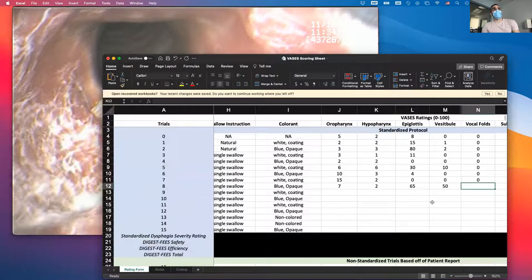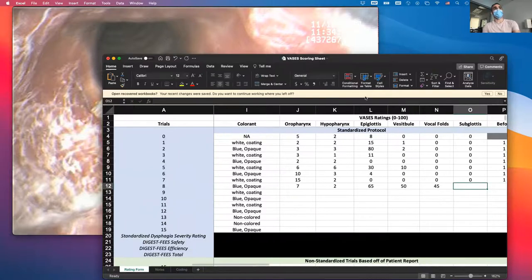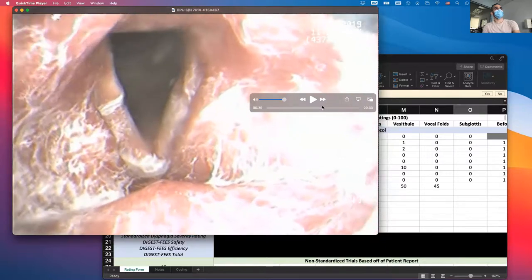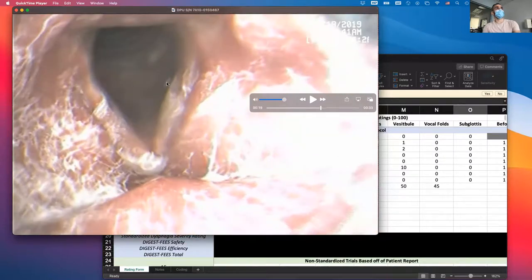Okay. So we'll say 45. Subglottis. I see a little white spot right there, like this little white spot. Yeah. Okay.